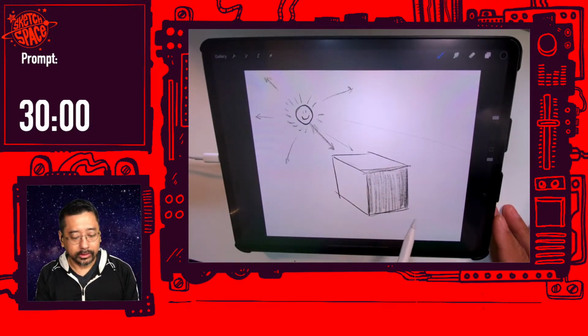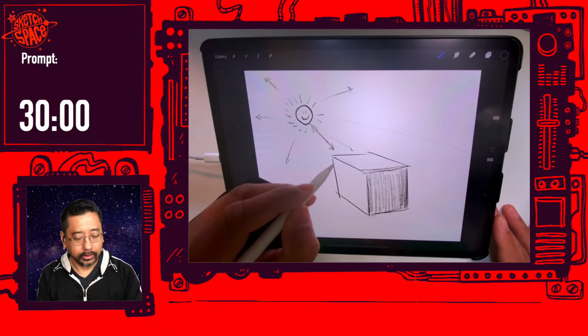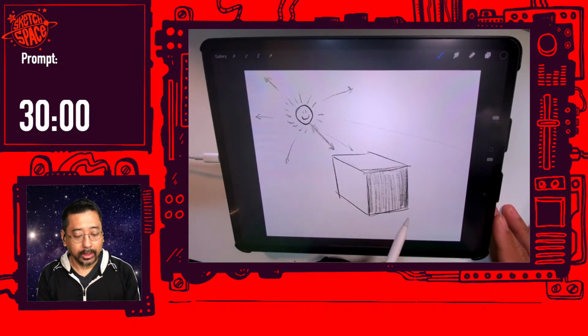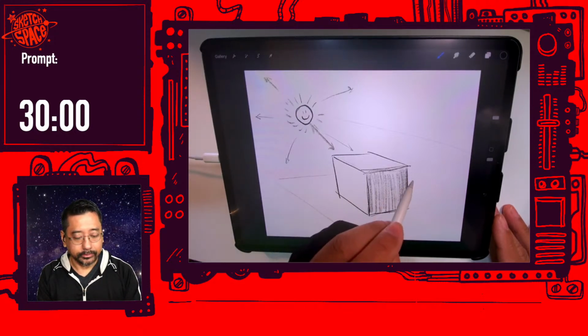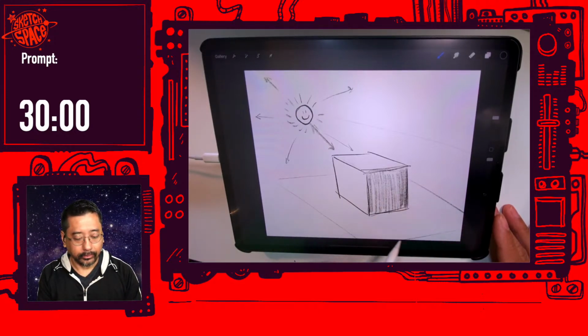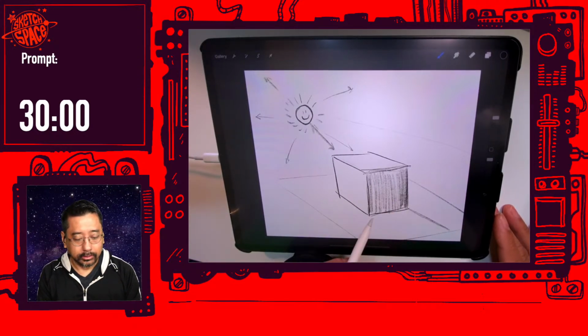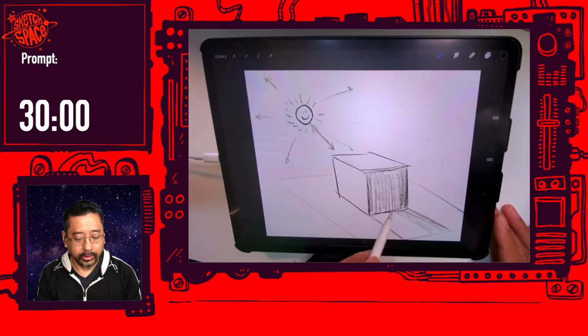And additionally, this is not resting on its own, right? Usually, let's just say this cube is on a floor, a plane or something. I'll just draw that here. This would be casting a shadow onto that plane.